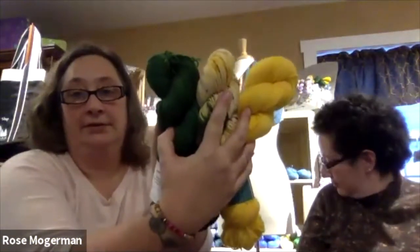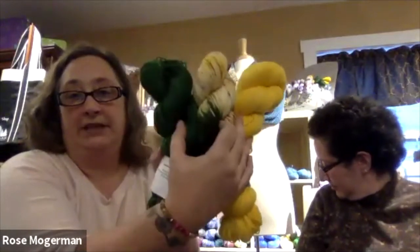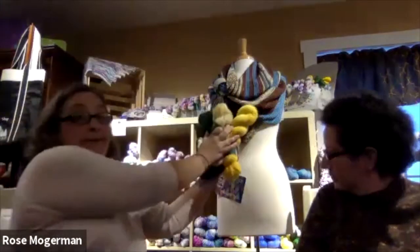Here we go. Let's show. There you go. That's all three of them together. Look at that. Very easy pattern, just knits and yarn overs. A beginner would relish in this pattern.